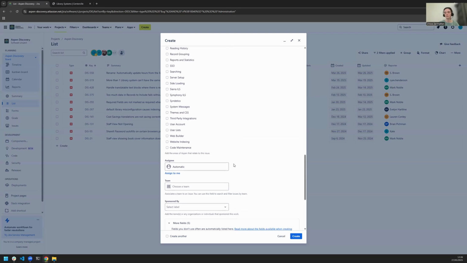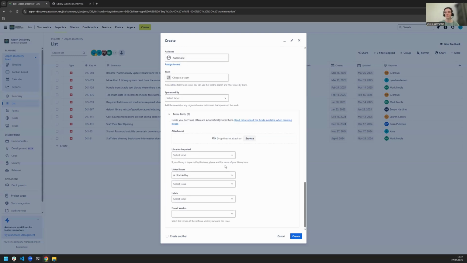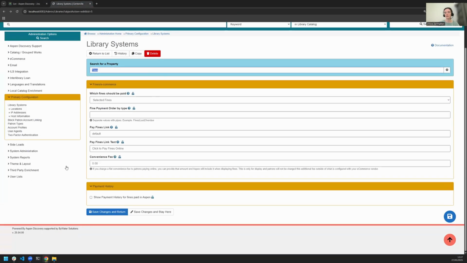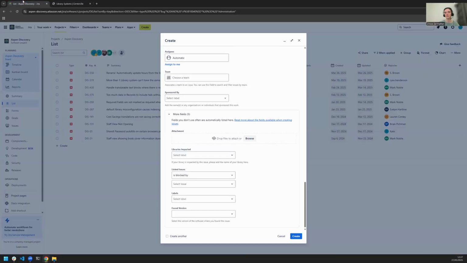If you do go into more fields, into a bit of further detail, another thing worth mentioning maybe is the found version. So in this case, I am on a 2504 Aspen Discovery version, as we can see at the bottom of the page here.